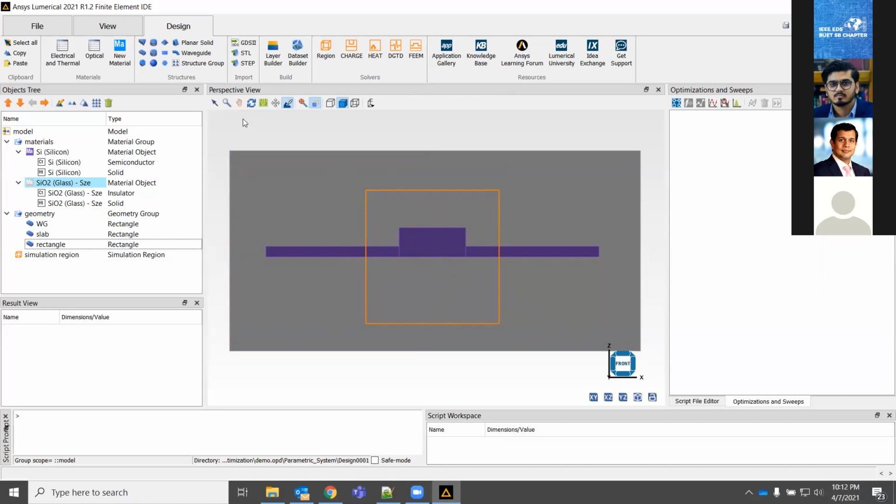Okay, and then I need my contacts. So let's put two more rectangles here. So this was my oxide, and then I'll add my anode and my cathode. I'll put anode on one side and cathode on the other side.